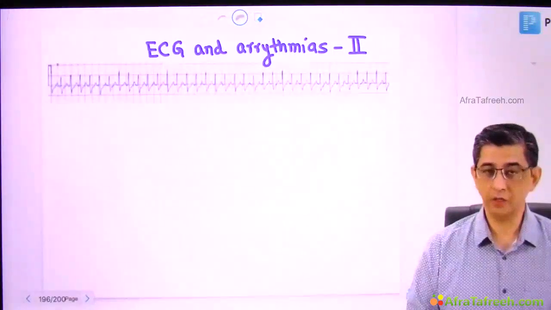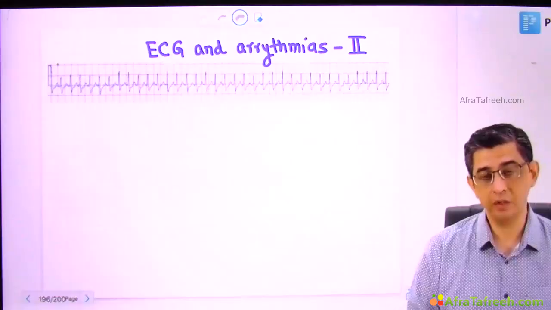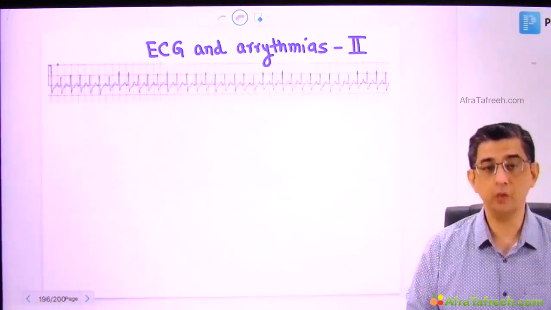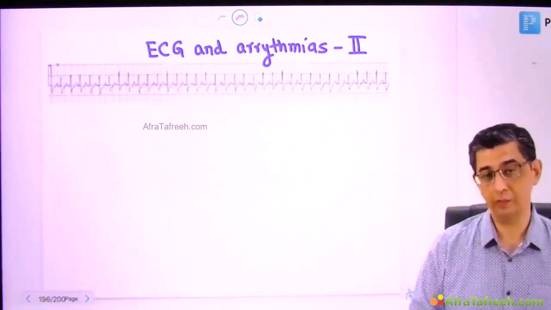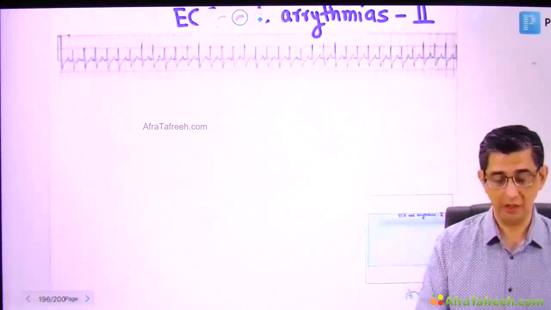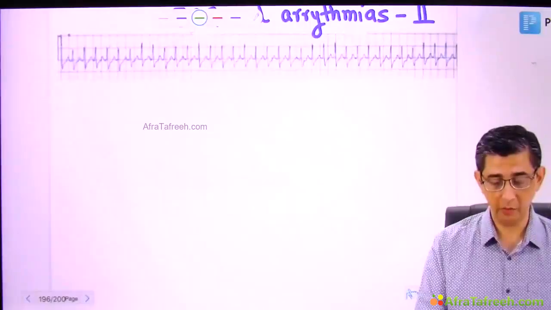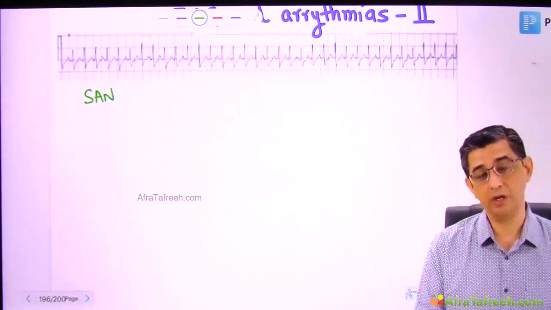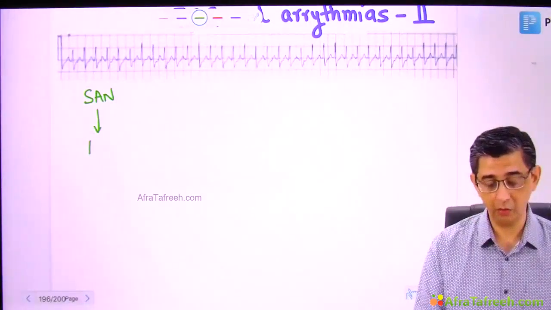Guys, welcome back. The next topic I'm going to teach you is regarding narrow QRS complex tachycardia. Before I name the one that I'm going to be discussing, we'll have a look at the baseline electrical circuit of the heart. At the moment I'm highlighting before you the normal conduction system in the heart, where the current will be starting from the SA node, move on to the AV node.